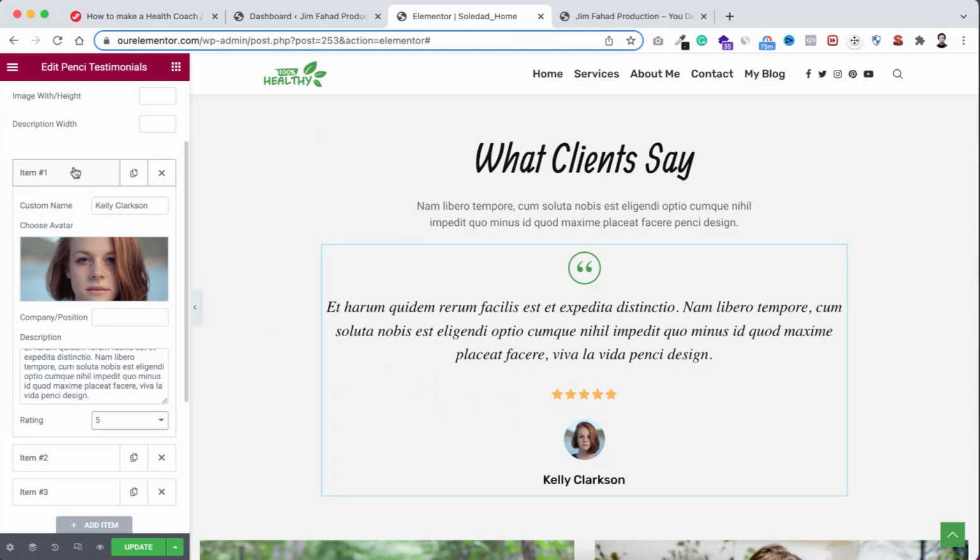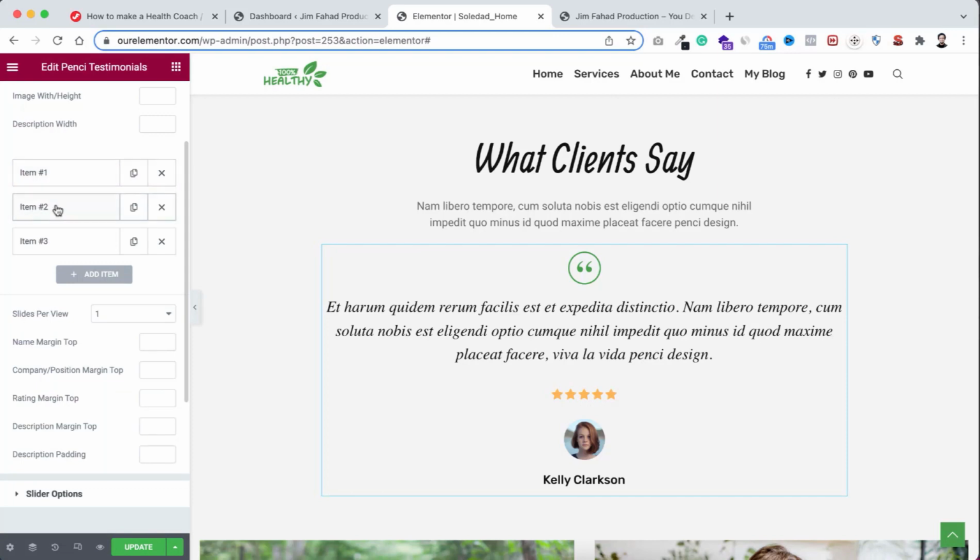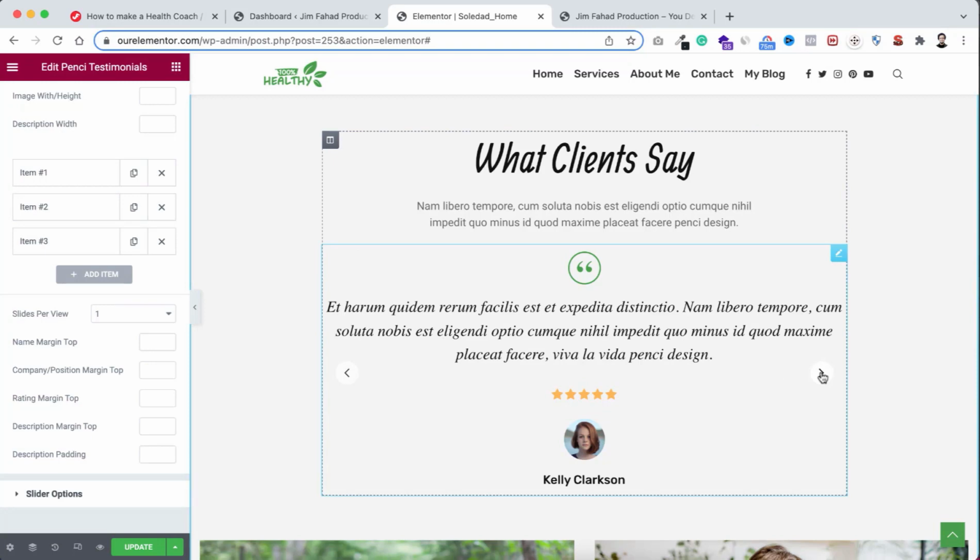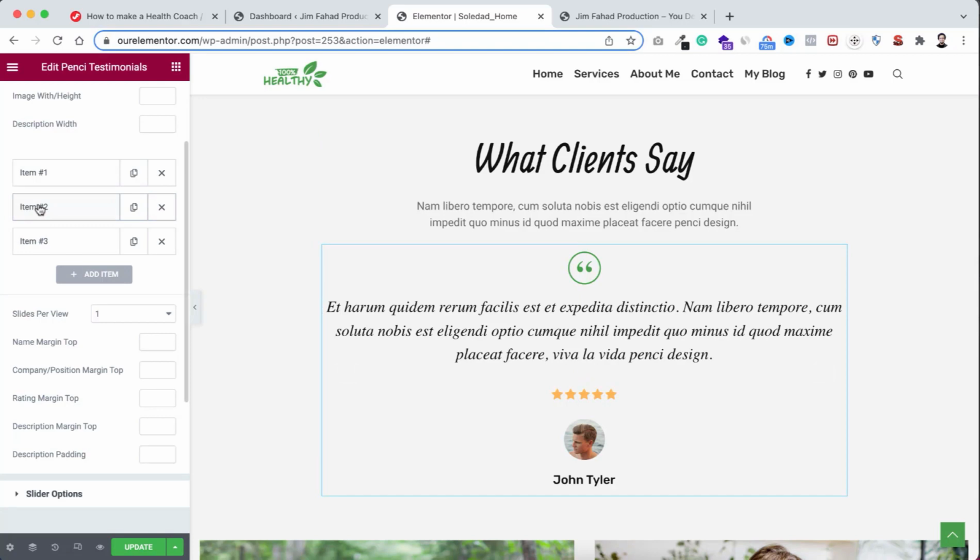Now let's close the first item like this. Here inside, this is the testimonial 2. If we now click on this next arrow, here we can see the next one. If you want to update that, you can do it from inside this item 2 field. If you want to update the third review, you can do that from under this item 3. And then if you want to add more reviews, you can just click here on add item, or you can just duplicate one of the available reviews. So I just want to duplicate the item 3. So I'm clicking here on the duplicate icon.